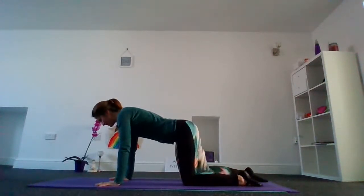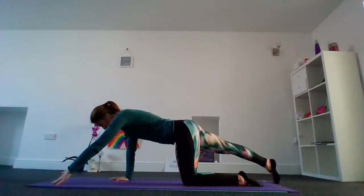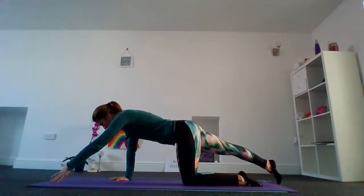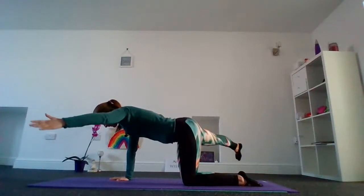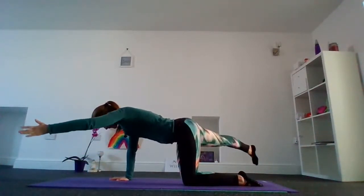When you're ready, take your right leg out and your left hand forwards. So just first of all, take a moment here just to stabilize. Make sure your weight is nicely evenly distributed between your right hand and your left leg. And then with the left hand and the right leg, we're going to draw a little either a rainbow or an arch as you bring it over to the midline. So coming out to the side, and then we come back again.